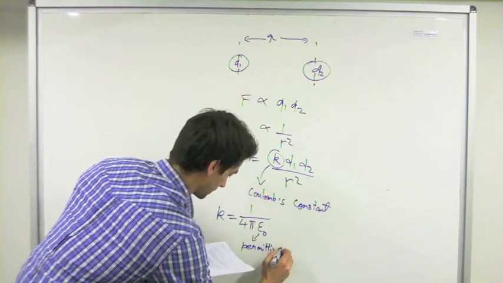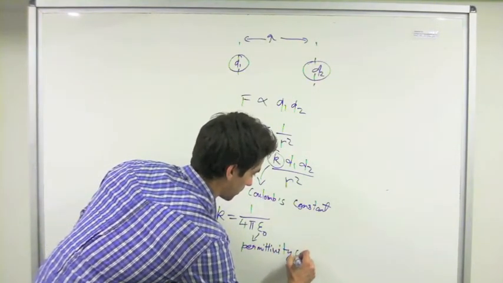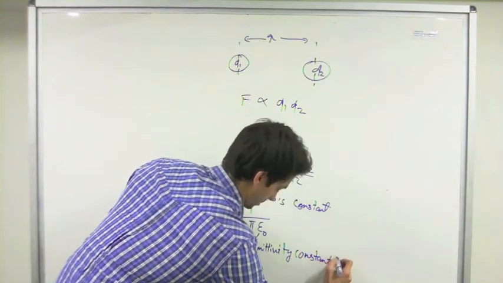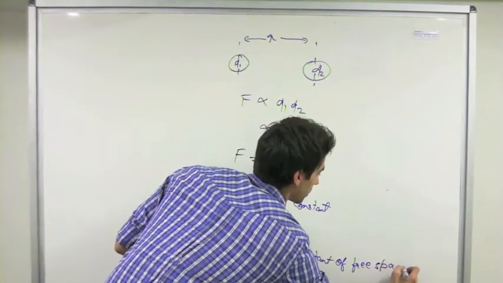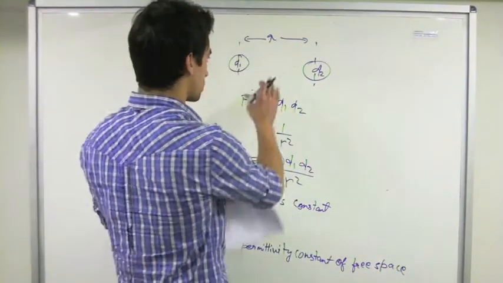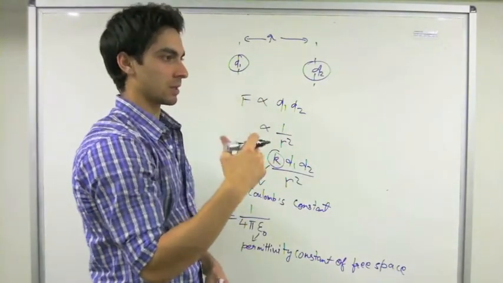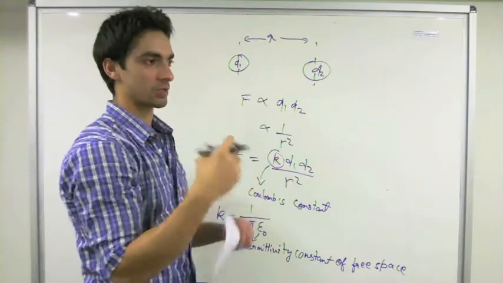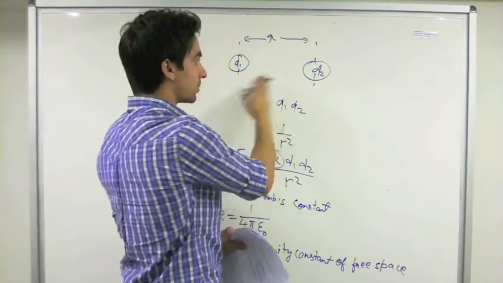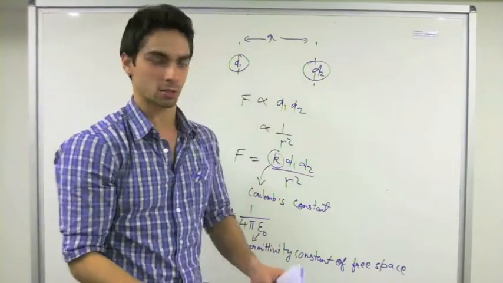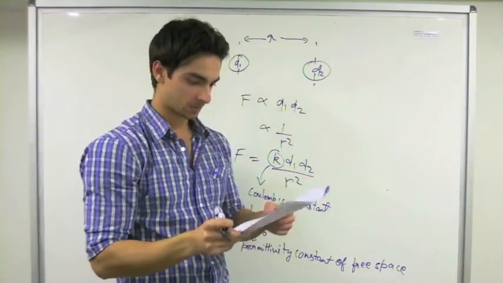So they don't need to know this in great detail, but if they're interested, they should know that permittivity basically means that they're assuming that in between these two charges there is free space, and the permittivity is a factor which determines how easy it is for the electric forces to travel through the medium in between these two charges. So for all purposes in IB, the medium is always considered to be free space.